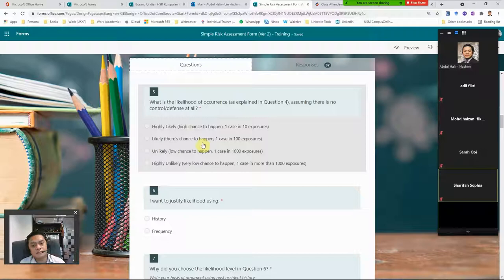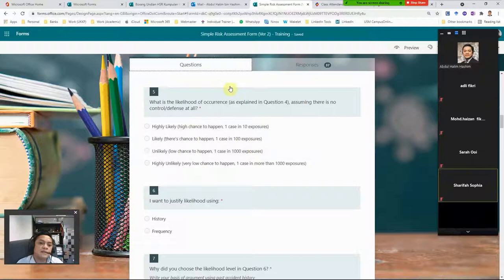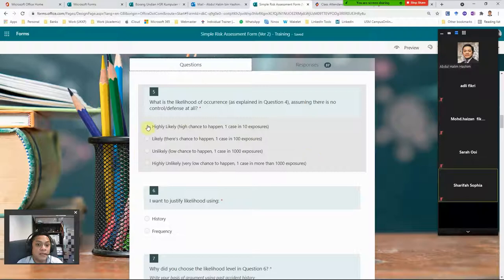So this one, you have to use your imagination, and by looking at the work closely, how they do the work. In occupational safety and health, you cannot just imagine. You have to observe like a scientist. If you're looking at people at work, you have to look at how they do the work, and that gives you a better idea and a more accurate risk analysis. So do not take this question like a lottery, main tembak, main tikam. You cannot just close your eyes and pick an answer, because you need to justify it.